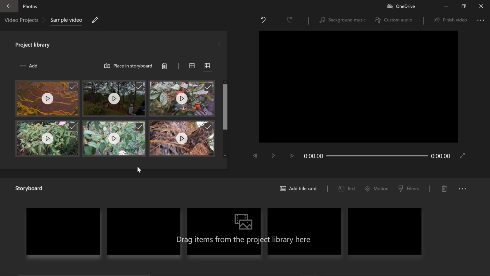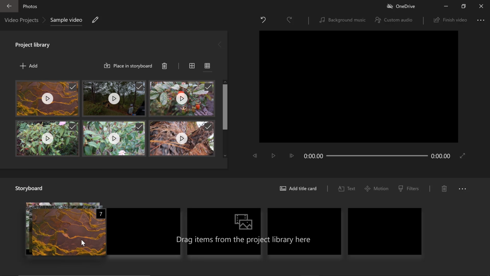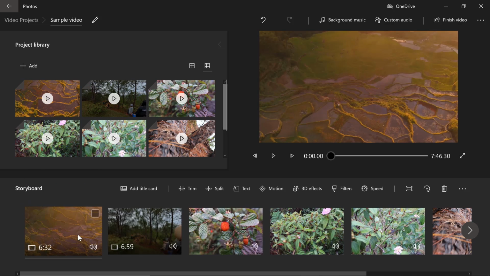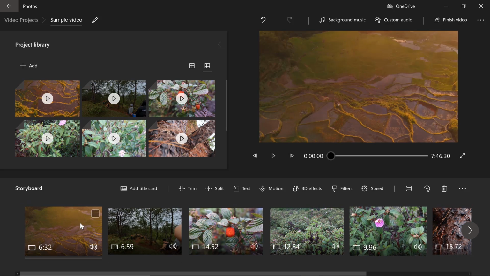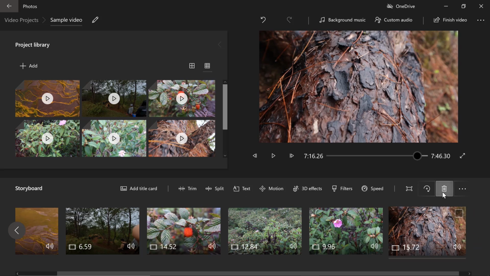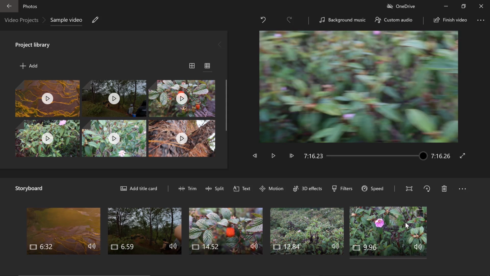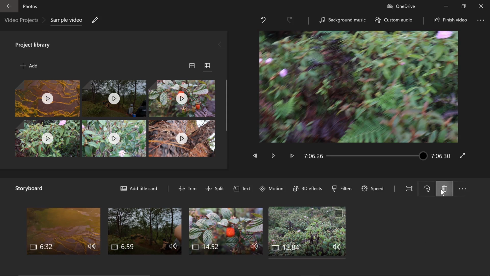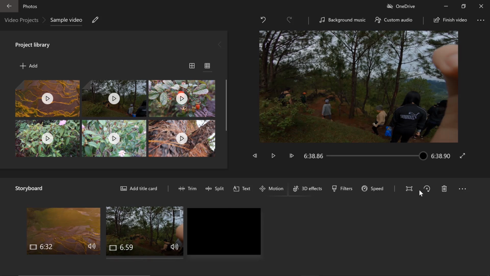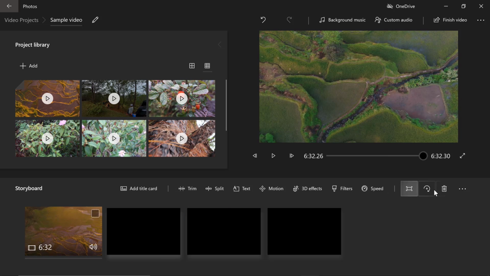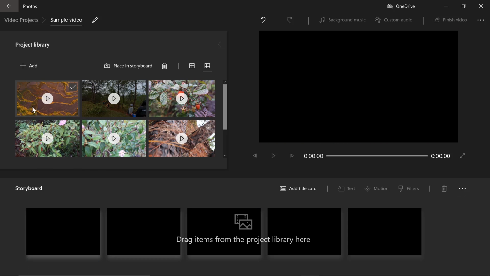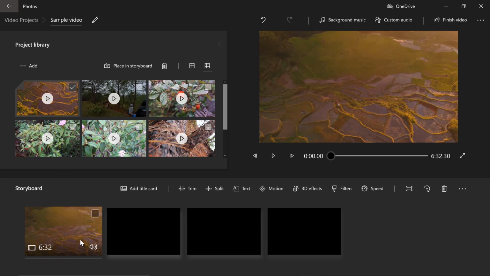So they're all here. Now I'm just going to drag them here. I'll drag like this, and all of them will be here. But what if we just want to do it one by one? We can delete this one, delete this, delete that. That's how you delete these things. Then I'll click this and drag it here if we just want one.